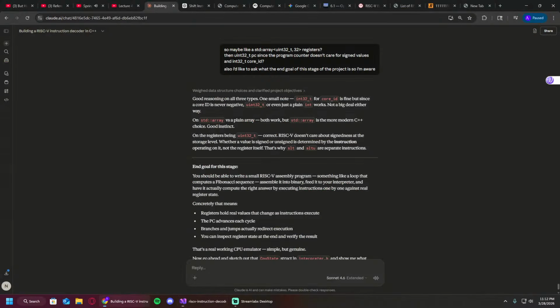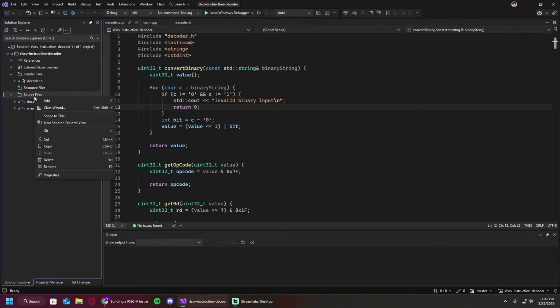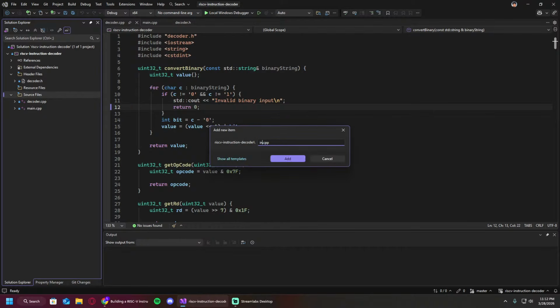But yeah, we need to create an interpreter now. So yeah, we will try and do that. First let's create a file. We'll call it interpreter.